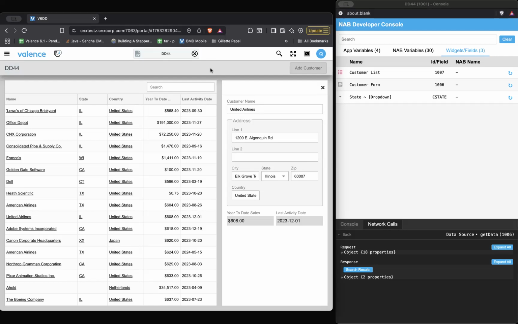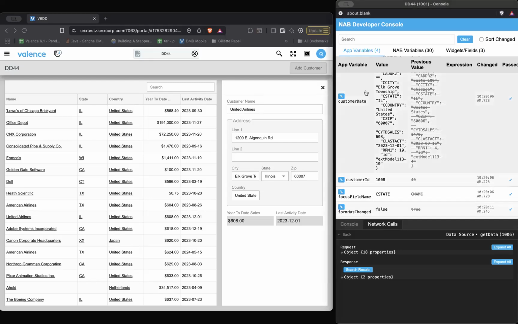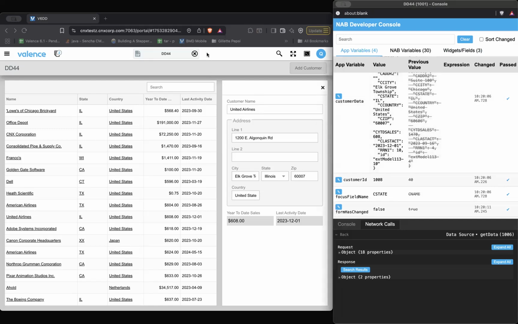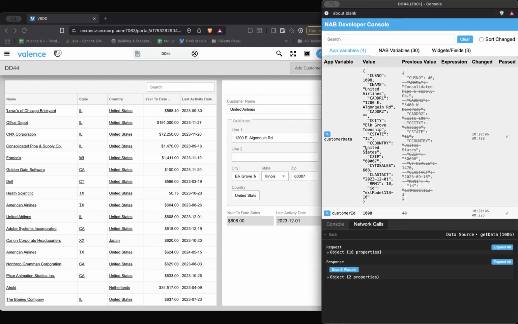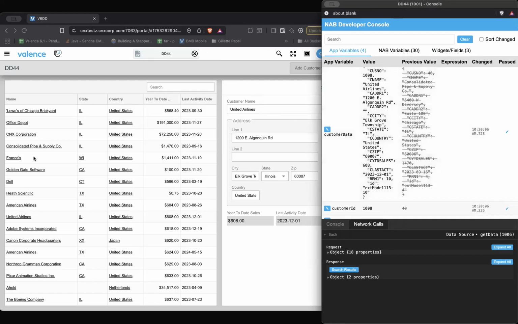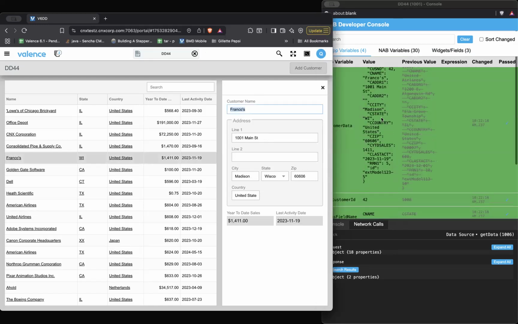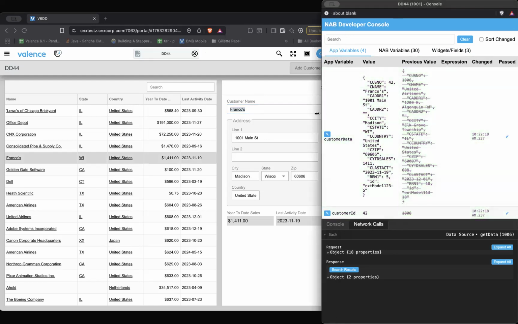Anybody else have any questions? Will this include hidden fields as well? Yes, absolutely, 100%. So everybody understands, when Sean was in that response for the network calls, if he showed the full response of that network call for that list, it's just taking all that data right there. You can see the customer data. It's taking everything. So if you hit fields, it will apply it.